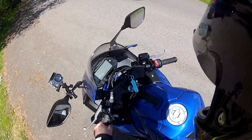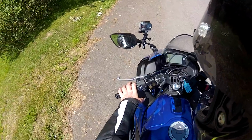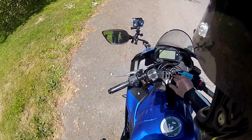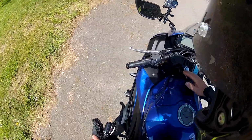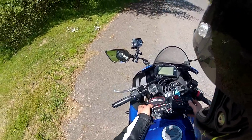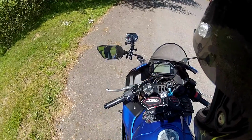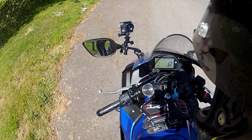Guys, let's hop aboard, see what she's like. Well, first off, I'm very impressed. You know, this sort of grating here and the vents on the side of the tank, straight away you feel like you're on a mini R6. Really, really nice here. I love the screen. The dash is very reminiscent of the R1 that I took out a few weeks ago. So all in all, really nice.